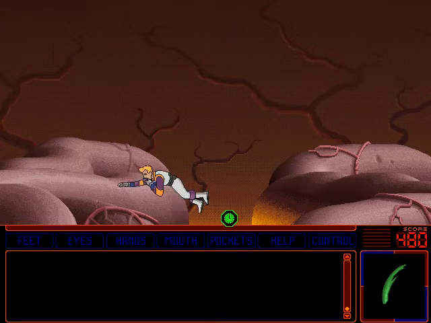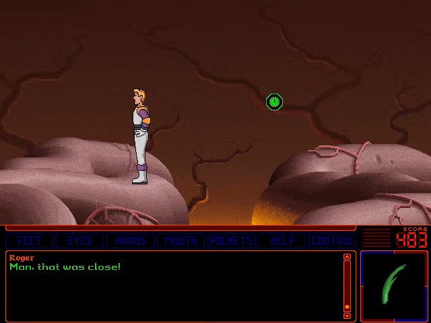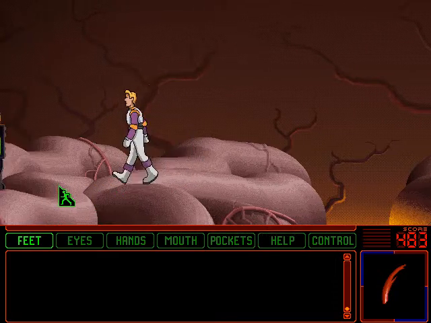And you can't fall back in as far as I know. You just click anywhere 3 times and it'll climb back up. Man, that was close. And you can cross back and forth as many times as you need to.